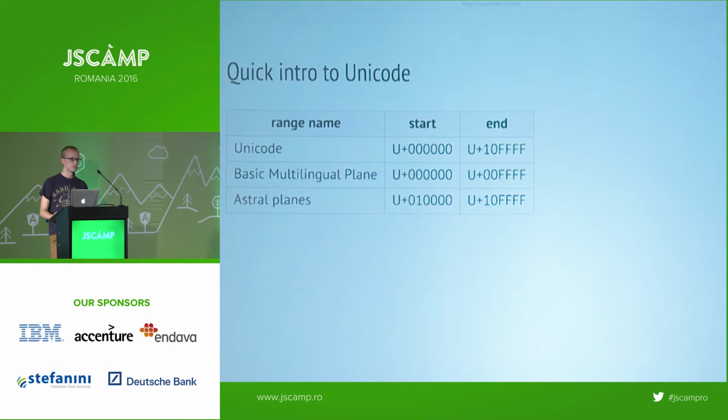And I said it's the most important one because it contains all the most commonly used symbols. So in fact, whenever you're writing a text document in English or even in Romanian, you probably don't need any symbols outside of this plane. Now, all the other 16 planes combined, they have a group name as well, and they're called the astral planes. So keep in mind that all of these astral code points combined, there's still over 1 million of them in total. So you cannot ignore these astral code points because they're the vast majority of the Unicode standard.